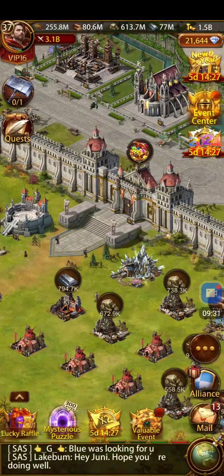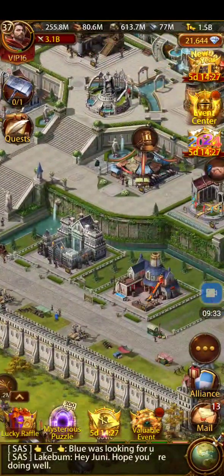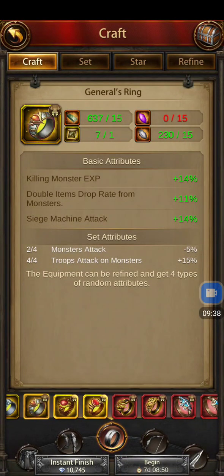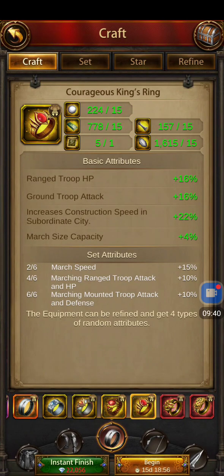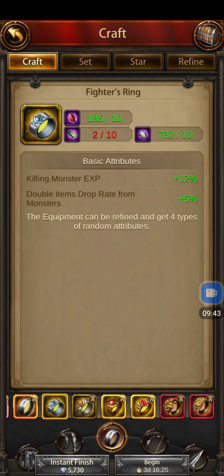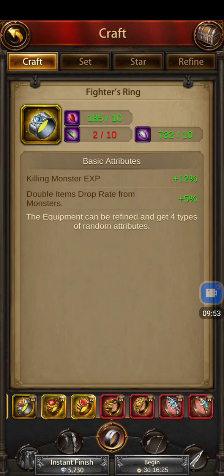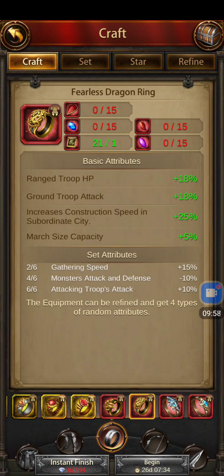Now let's go over some gear. Let's go in here to the craft. So all this gear right here, King's gear, General, if you're PvP and you're fighting, you do not need to have any of these on. You want at the bare minimum Dragon, and that's just because you don't have your keep up. But one of the downsides to dragon gear, they're very good for monster attacking, but for PvP they're not so great.